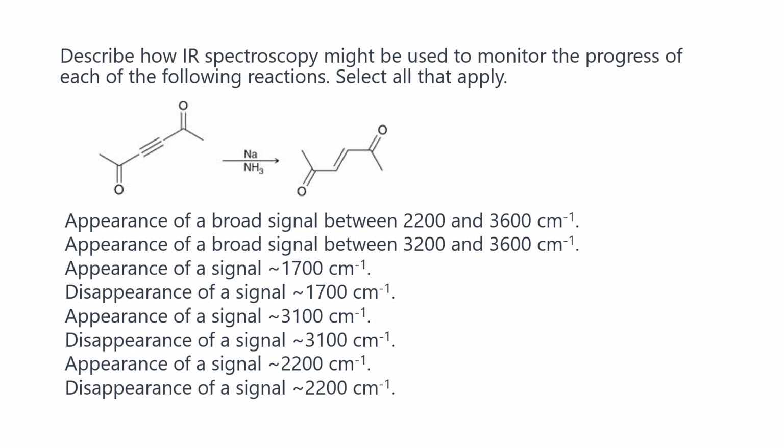Now, this reaction is similar in the sense that it's a partial hydrogenation with a metal, sodium, and ammonia. And what is the change that you're observing here? You're adding this. Now, in principle, you will have, of course, the same change. You say, okay, I have a change in hybridization in these two carbons to now carbon sp2, and that stretch signal should be in the same region.